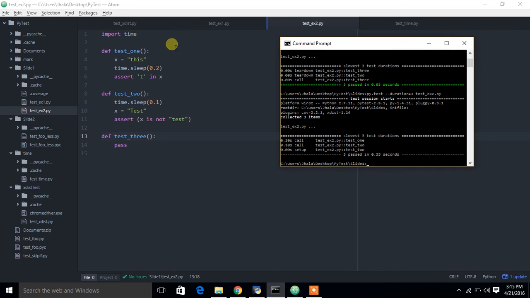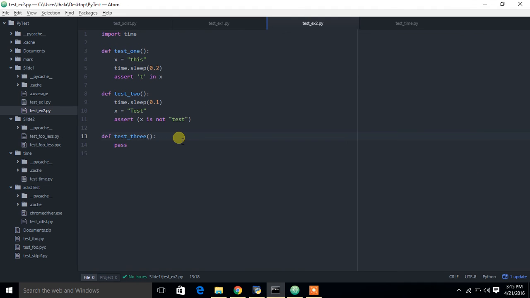So you can see it gave the top 3 tests which were the slowest. Obviously test_1 was the slowest because it had a time delay of 0.02 seconds. test_2 was the second slowest because it had a delay of 0.1 second. And the third test was so fast that it was faster than the setup time of test_2.